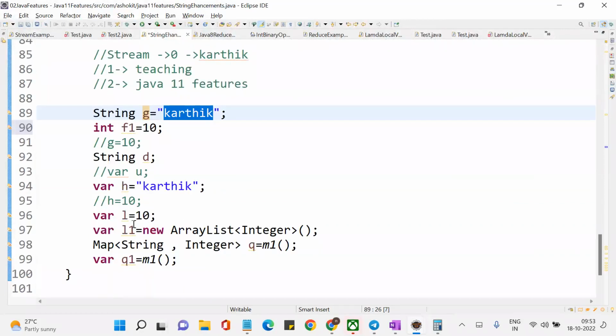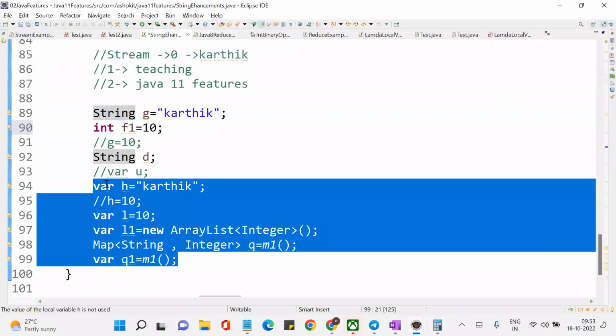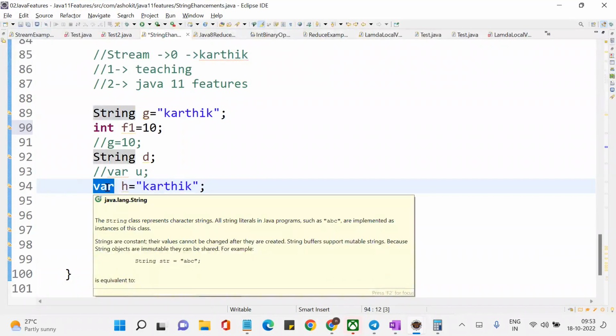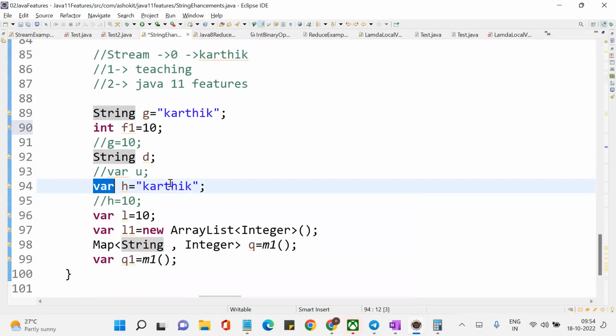If you look at all of these lines, are you mentioning what Karthik is? It's a string. Are you mentioning string? No, instead of string, you are mentioning var. So if you remember JavaScript, how do you create a variable in JavaScript? Do you have the data types or do you have the var? But it can take any data type, sir. Yes, that is it. I can assign any value later. No, that is what is not possible.